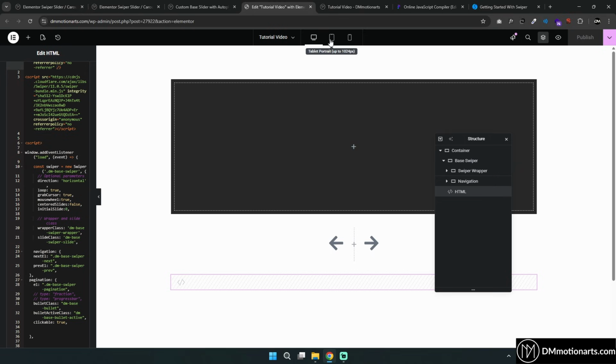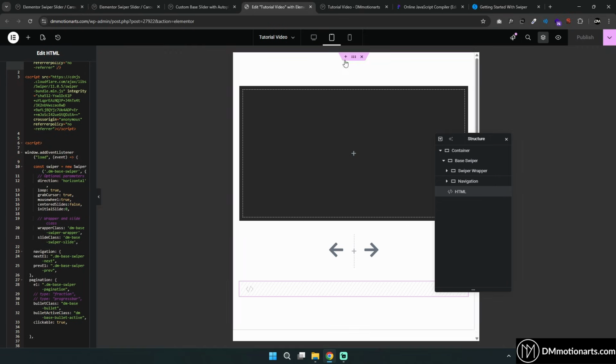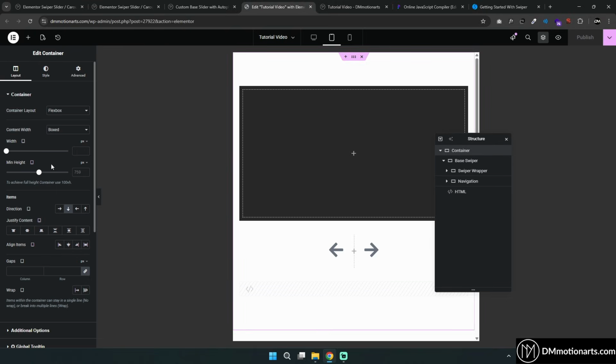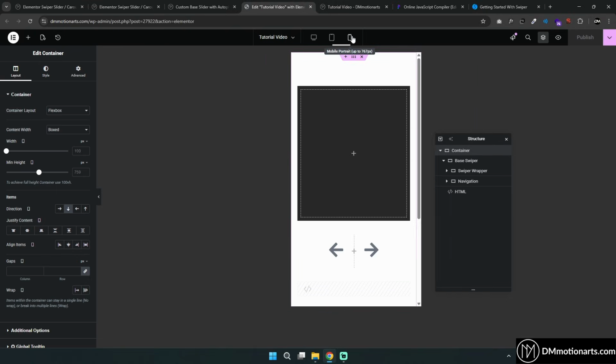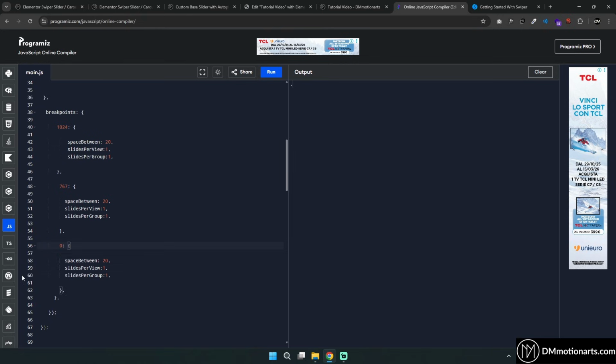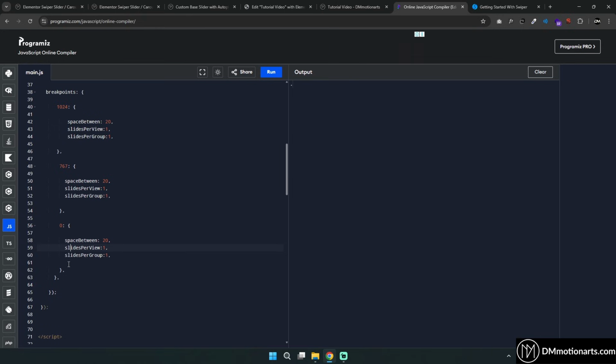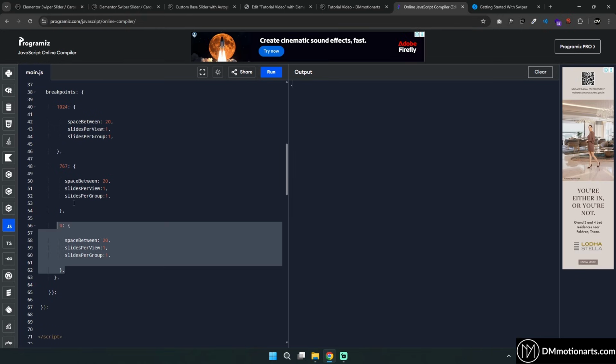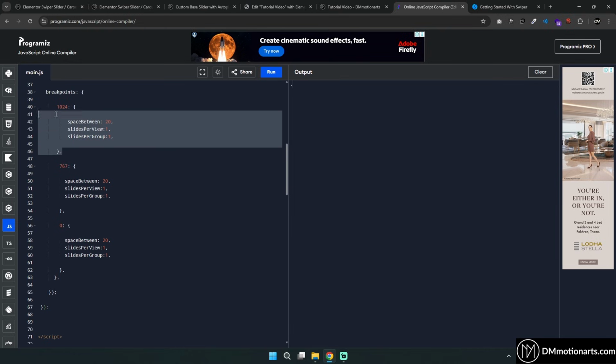So whenever you add some styling in here, like after changing this and then changing some styling, this also applies to the mobile. But if you go into mobile and add another styling, then it only applies from 767 to 1024 pixels. So this one works a bit differently, where this one is for mobile, this one is for the tablet, and this one is for the desktop.